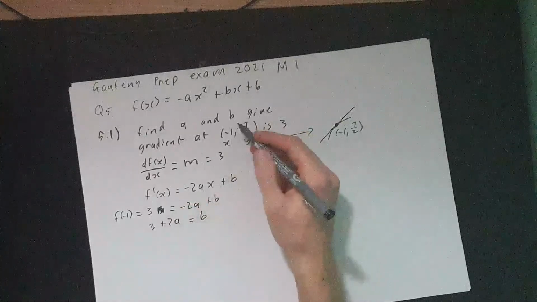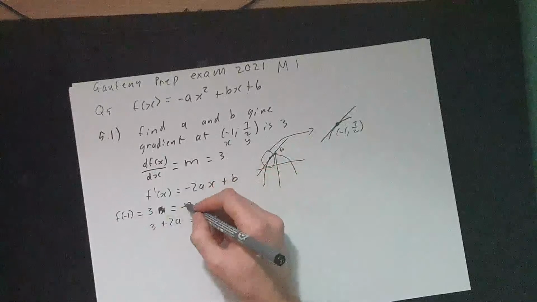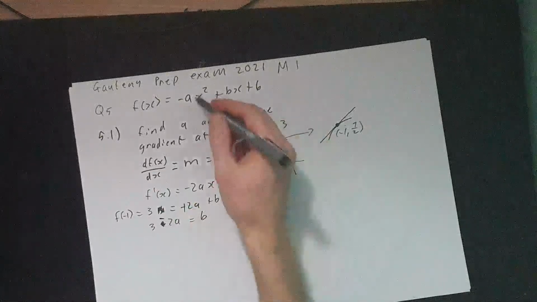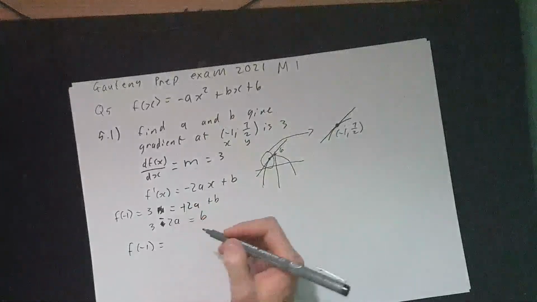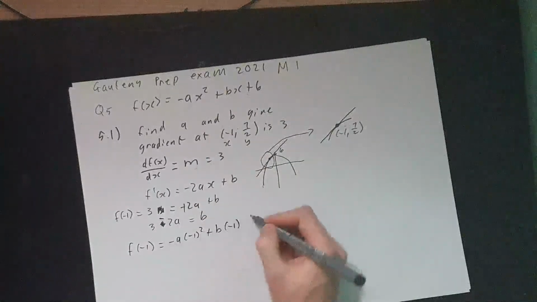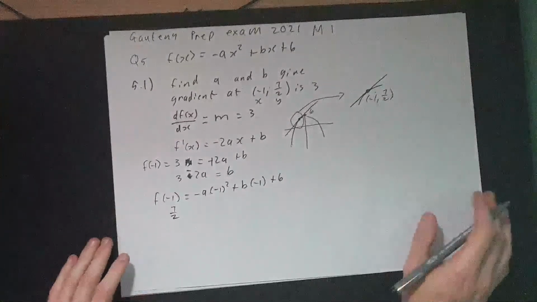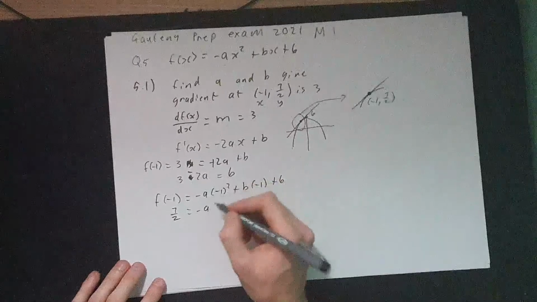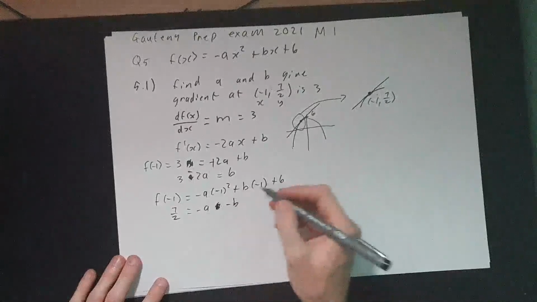And then we have a coordinate as well, so we can go substitute that. Oh, that's right. When we substitute the -1 into the x place, that becomes a plus, which means this becomes a minus. So when we substitute these coordinates back into my original function, I'm going to have f of -1 equals -a times (-1) squared plus b times -1 plus 6, but we know that this is 7/2. So 7/2 equals -a. Remember, we're squaring the -1, so that just stays -a, minus b plus 6.